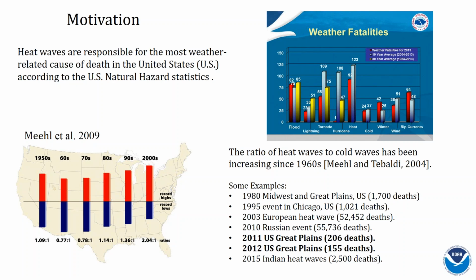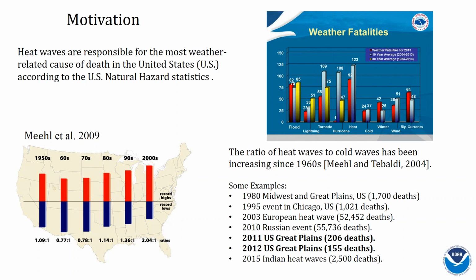And in future climate projections, there are studies saying that there's a very clear signal that heat waves are going to become more extreme and more frequent under anthropogenic climate change. And that's obvious, right? You have a warming temperature, heat waves go along with it. And you see that in that study by Meehl et al., which shows that the ratio of extreme heat versus extreme cold keeps increasing into the 21st century. And actually, we are right now at a 2-to-1 ratio of how often we have extreme warm versus how often we have extreme cold.